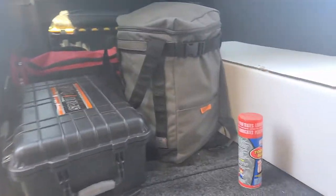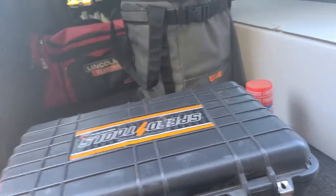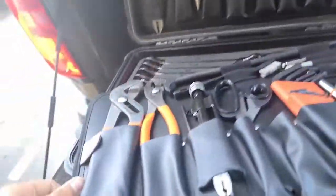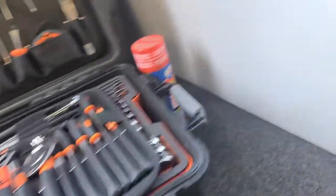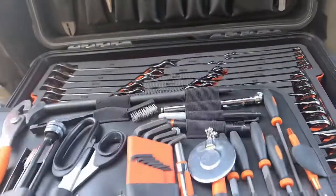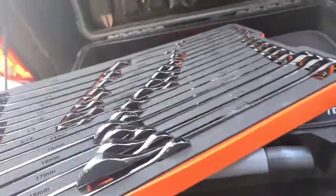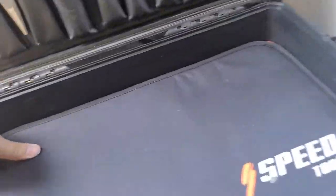Basic tools here. I'm going to go through the installation. Going to need a few things to get through. Not a lot on the Tacoma for the install. Pretty straightforward. Basically, going to need something to get the hangers off, some lubricant to put the hangers back on, and of course some wrenches down below. And if I remember correctly, the Tacoma is a 15 millimeter, so we'll grab some goodies.